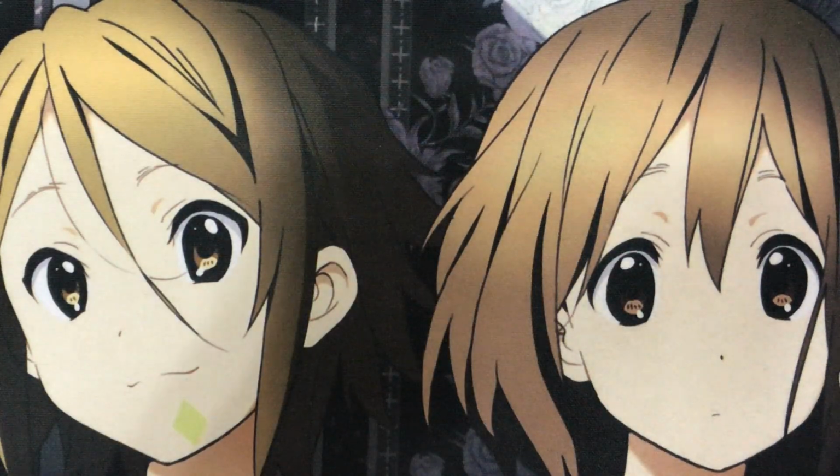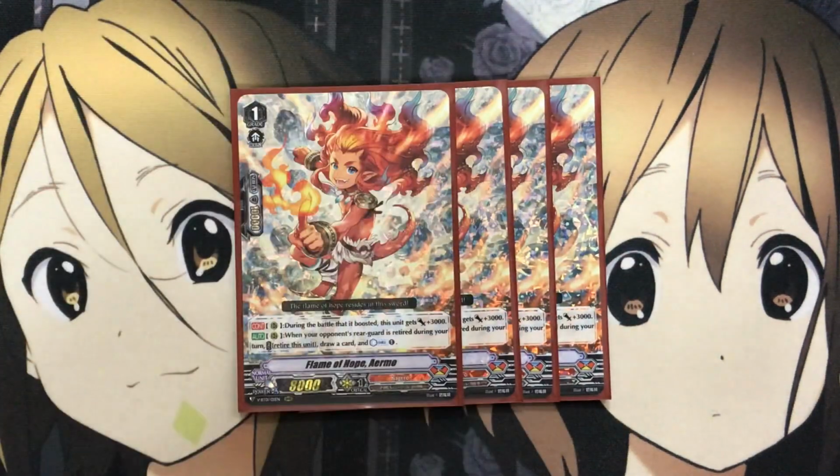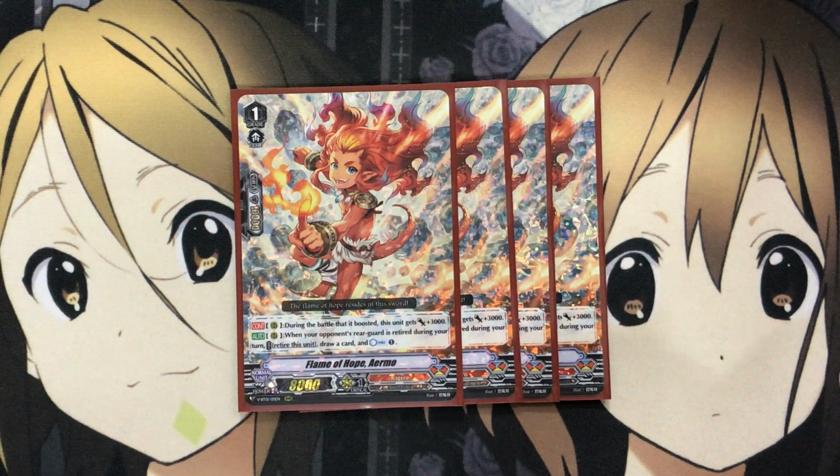And I also run 4 Flame of Hope Airmo. During the battle that it boosted, it gets plus 3,000, so a good 11k booster with whatever unit that it boosts. And when your opponent's rearguard is retired during your turn, you can retire this unit, draw a card, and countercharge 1. So with this and Dragon Newt, you have plenty of draw power to go with the deck. I just like it that it has the beneficial countercharge as well that Dragon Newt doesn't have.